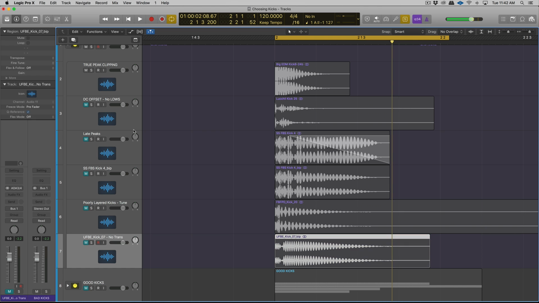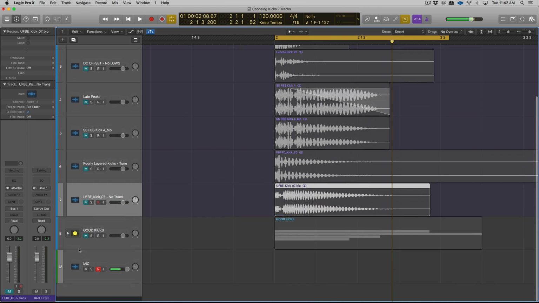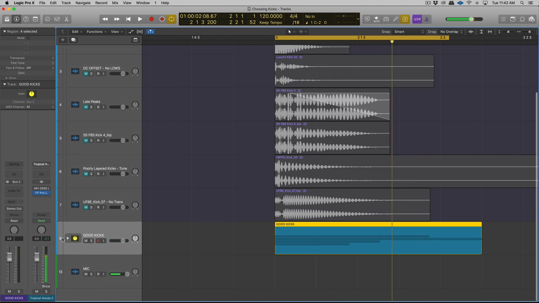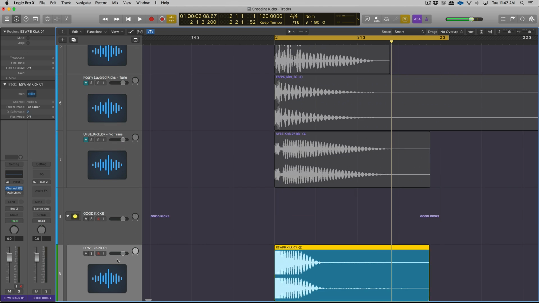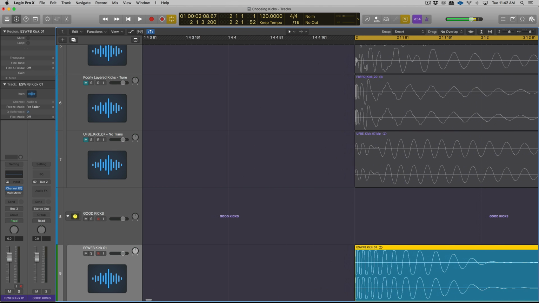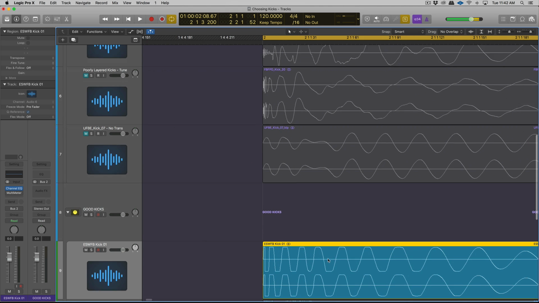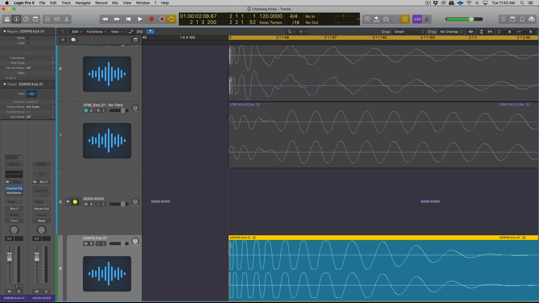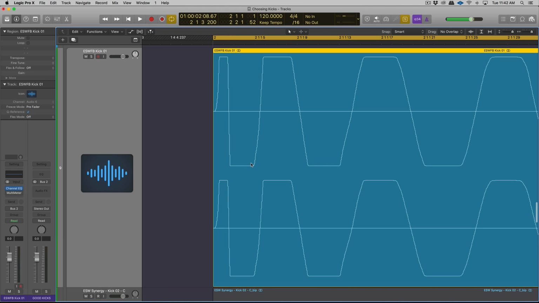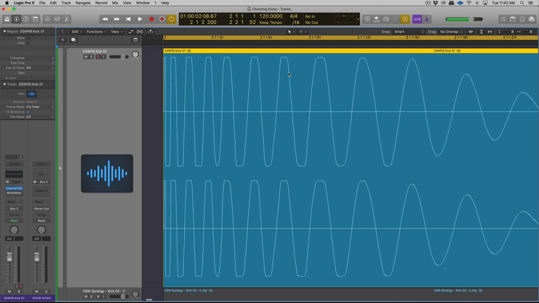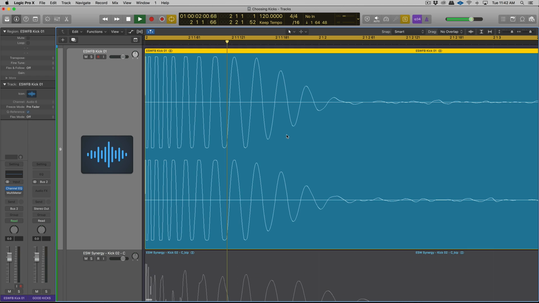All right, so now that we've looked at bad kicks, let's look at some good kicks to reinforce those ideas. Here is a kick that looks like it might be true peaking. This is one of our kicks, and this is kind of in response to that first kick. We can see that it's compressed pretty hard. These are basically square waves, so it's going to be a big, in-your-face kick.